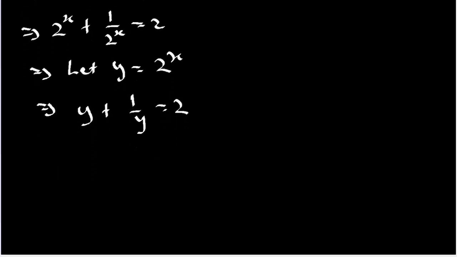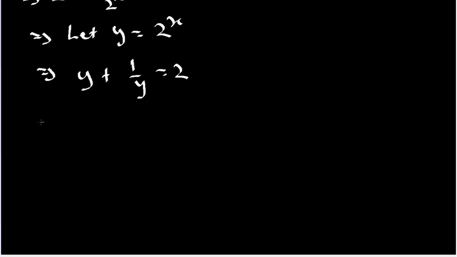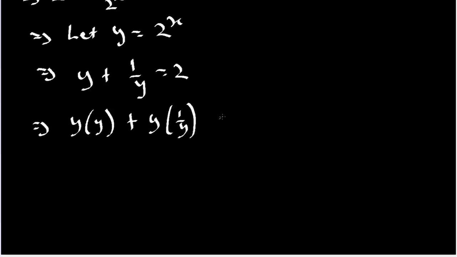So you see that we have a fraction there. Because of the fraction, I'm going to multiply through by y, so that the 1 over y, which is a fraction, will disappear. So I'll multiply through by y, then equal to 2 times y. So y times y here will give me y squared, and then this y is going to divide this y, so I'm going to get plus 1, and then 2 multiplied by y, and I'm going to get 2y there.